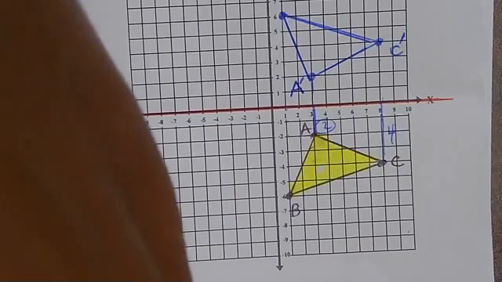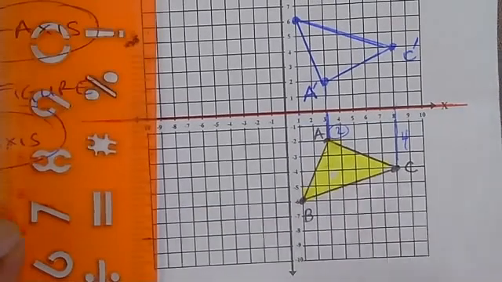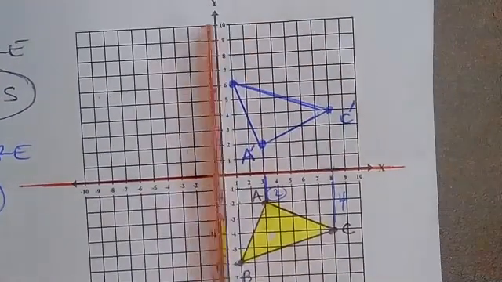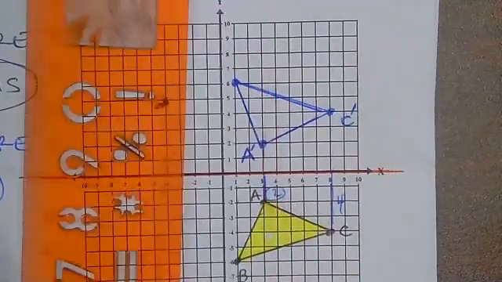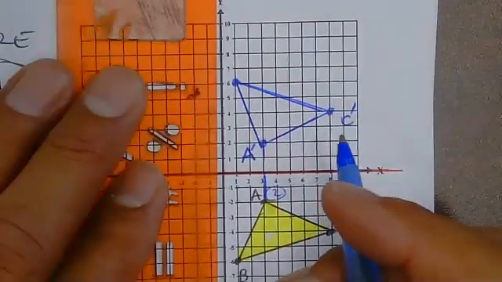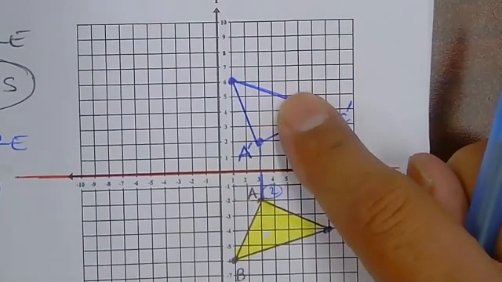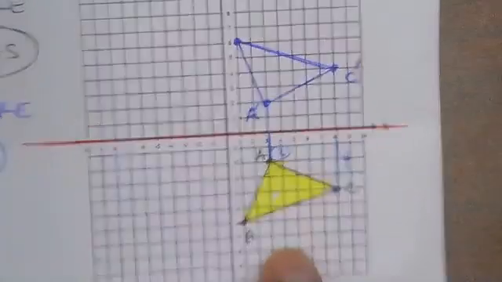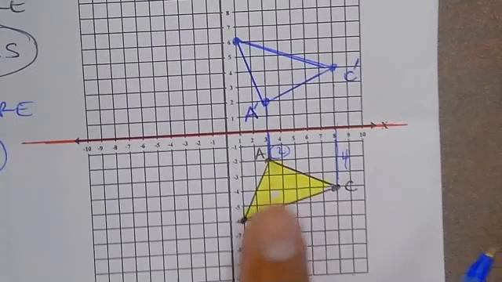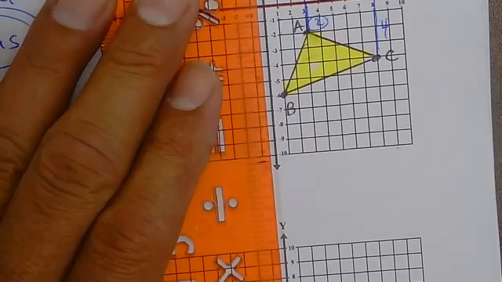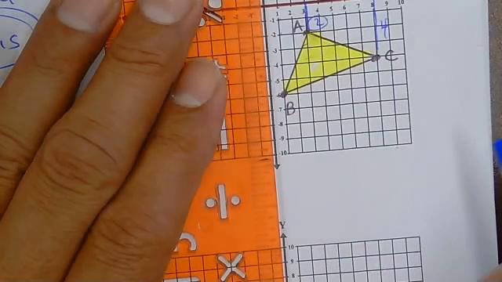What does that mean? Well, ignore everything we did over here. Which one's the y-axis? The y-axis is this one right here, the one with the y on it. Yeah, Sam, question? No, don't do this. This was the answer for problem number 1. This is our original figure. That's why I colored it in yellow. Only the yellow one. Good question.